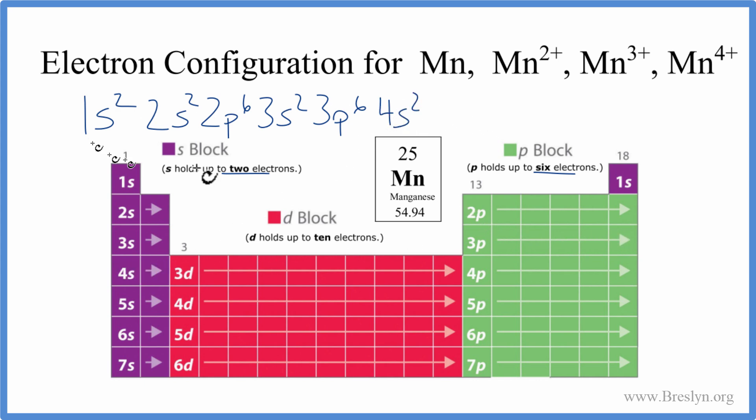And we've used 20 electrons. We have 25, so we only need five more electrons. So we go to the 3d. And d can hold up to 10. We don't need 10, we only need five. So we'll put five in here. If you add all these numbers up, these superscripts, you get 25. That's the number of electrons that we have around the nucleus of the manganese atom.